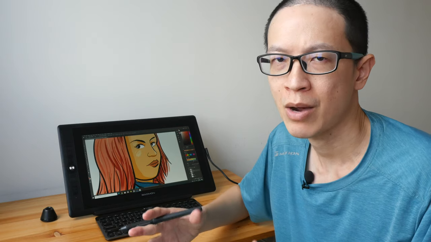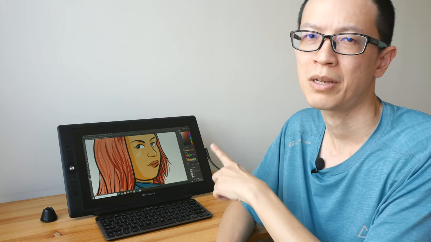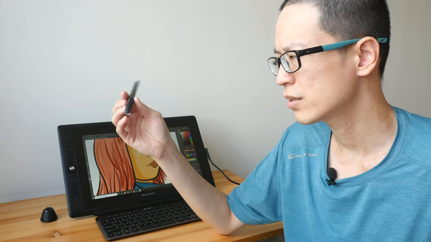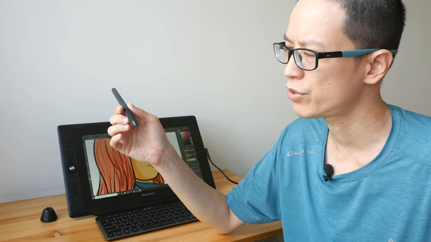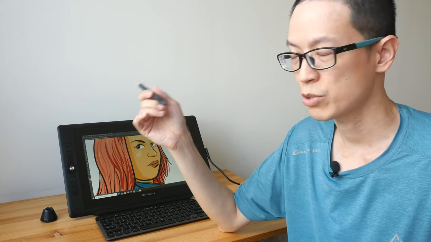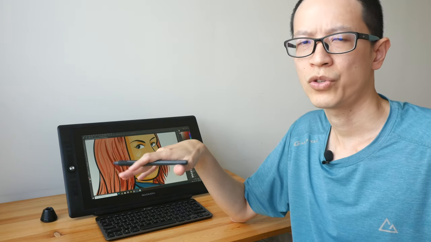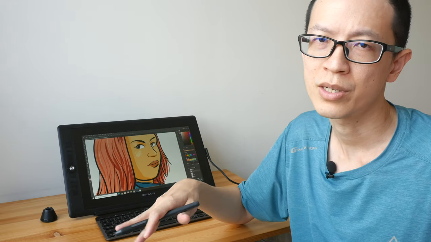The last issue is I wasn't able to get pressure sensitivity to work with Adobe Illustrator on Mac OS. The Windows version of Illustrator works fine with pressure. Alright, to conclude, the Gaomon PD156 Pro is a good looking pen display with solid build quality, color accuracy is quite good, drawing performance is fantastic, the pen is very sensitive, has very low initial activation force. This pen performs much better than I expected. There are no major glitches except with Adobe Illustrator on Mac OS, where for some reason I wasn't able to get the pressure to work.